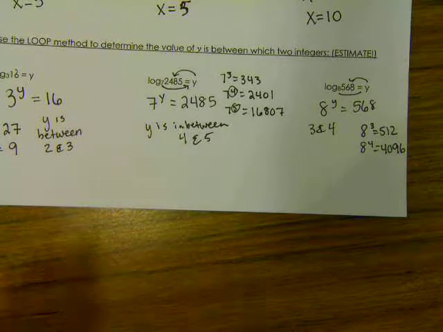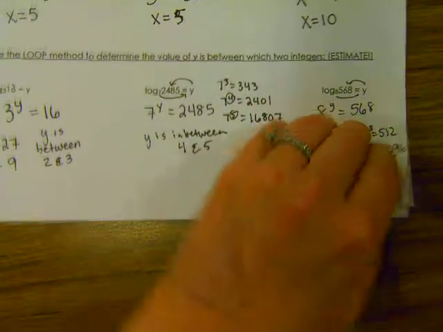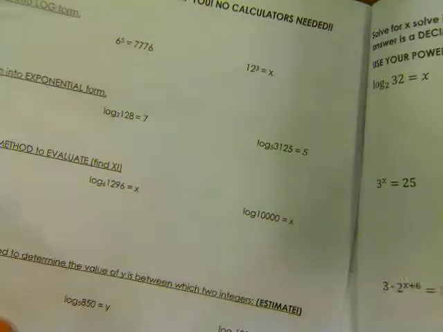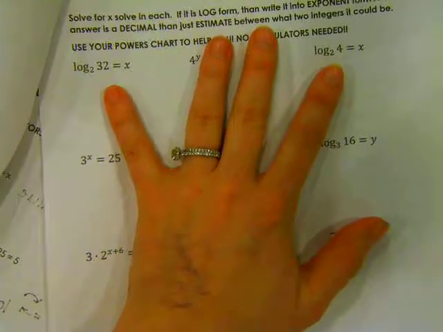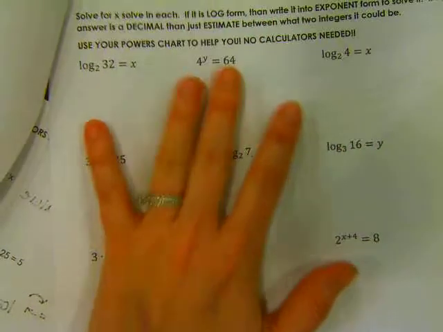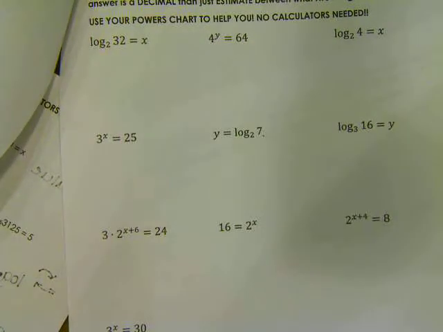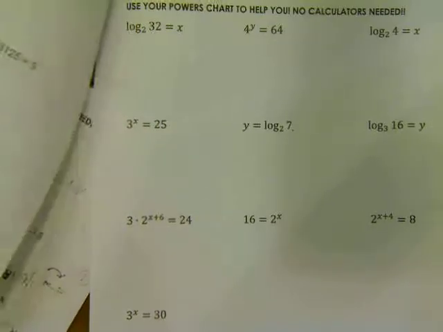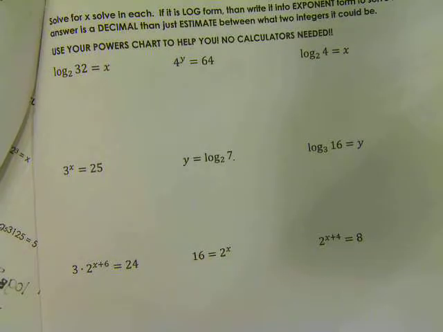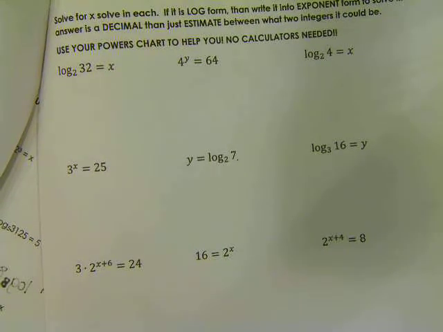So now what I want you to try is use these notes, okay, and take about 15 minutes or so. And I want you to try the back here, this page, which is just like we did. And then for each of these, I want you to solve for x or y. If you cannot solve for it, like get an exact number, 2 or 3, then estimate like what we did. So you're working right now for 15 minutes on this page and this page. The next video will have me going over the answers, and you need to use this to help you with your classwork grade today. So make sure you really try on it.